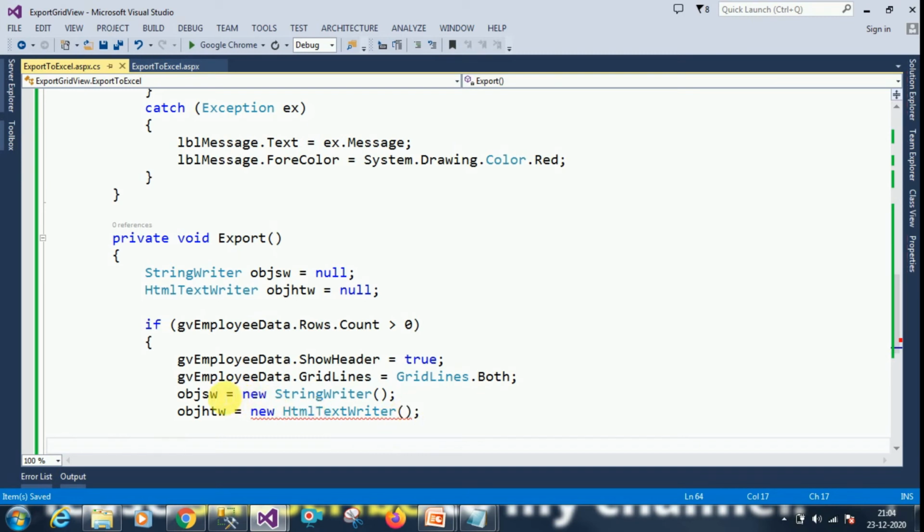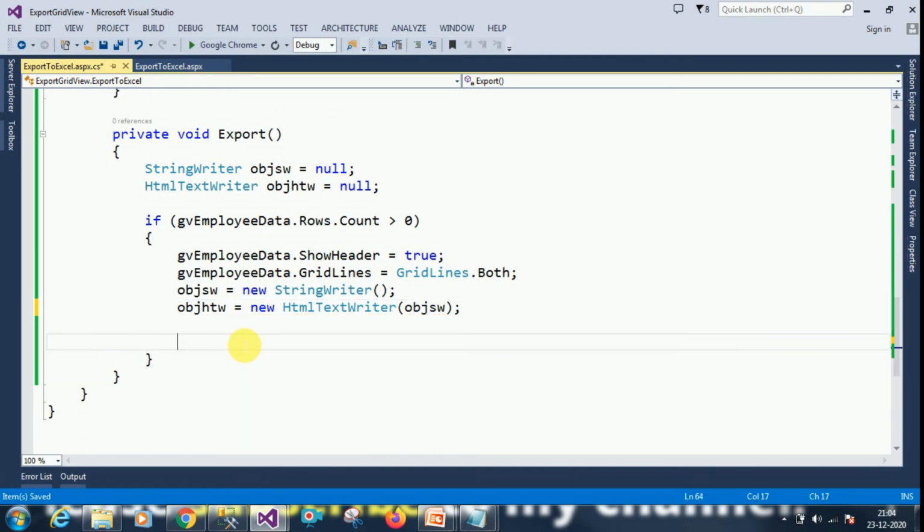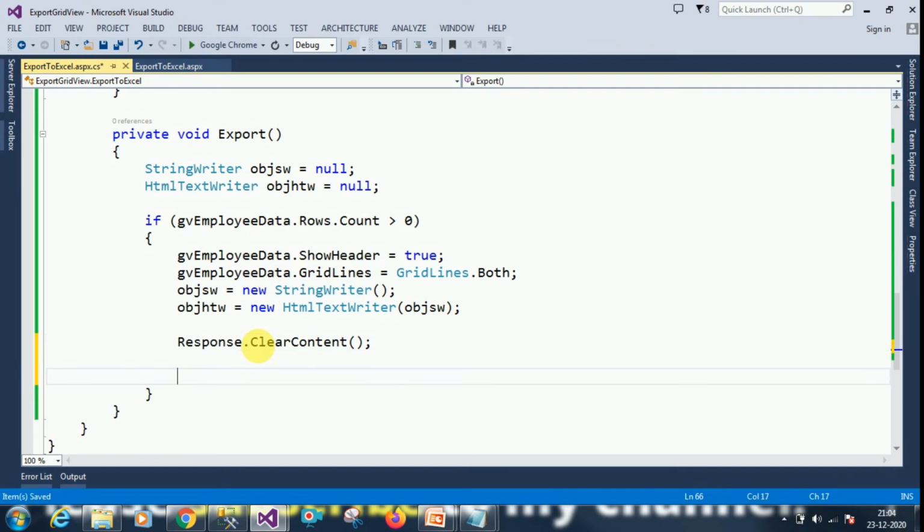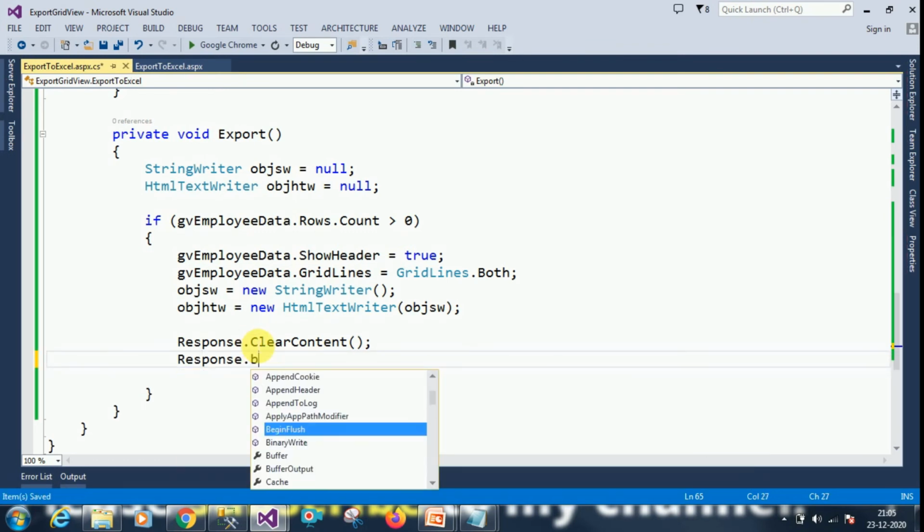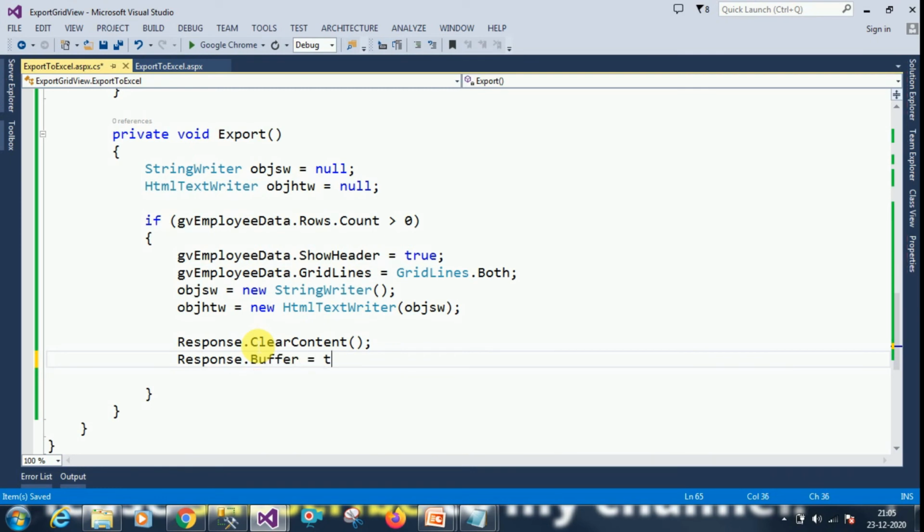Here we have to pass this string writer. Now we have to clear the response content first before exporting to Excel. Then we have to clear the buffer.